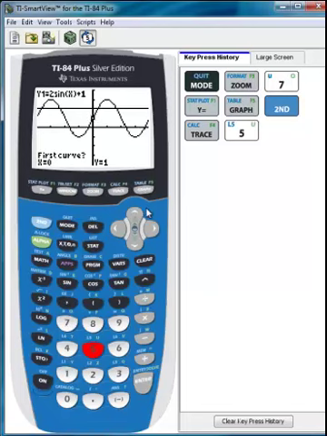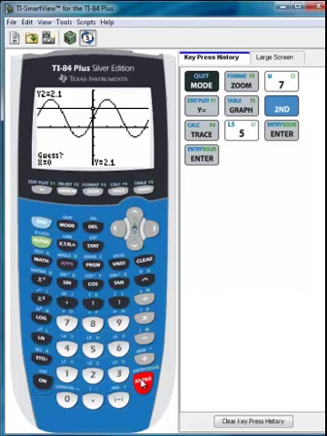It asks you first curve. It's asking you if this y1 that's displayed is one of the functions that is involved in the intersection you're interested in. Yes, it is. We say yes by hitting enter. We don't even have to move the cursor. And now it's saying, is this the second curve? Is y equals 2.1 the second function that you're interested in intersecting with something? And we say yes by hitting enter.